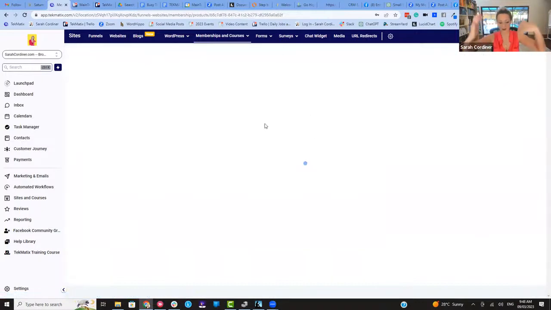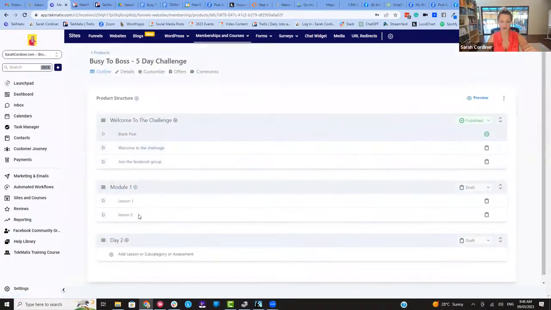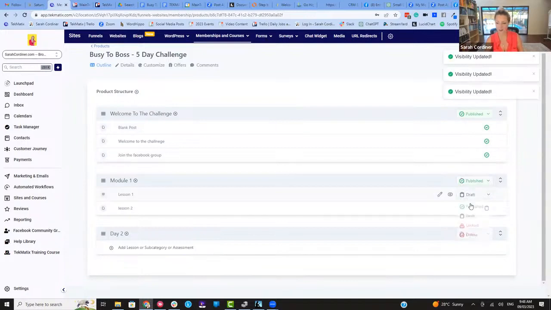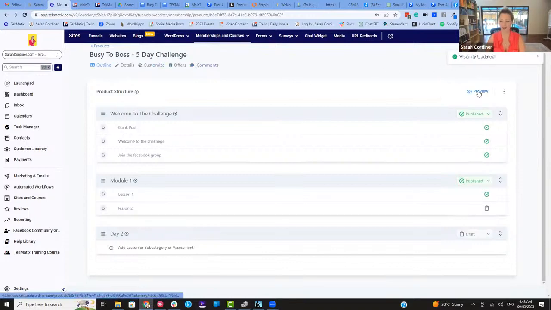So of course now we would assume that you go through this platform, this course area, and do exactly the same. You're going to add all of your content to all of your lessons. Now at the moment they're all set to draft, so we're not going to be able to see many of these, but I will just put them onto publish, even though there's nothing in there for us to see. We are just going to press the preview button here because I want to show you what this would look like to a student.